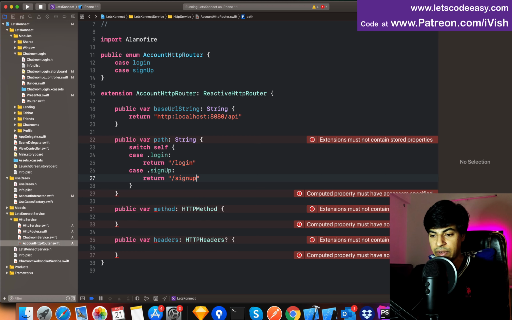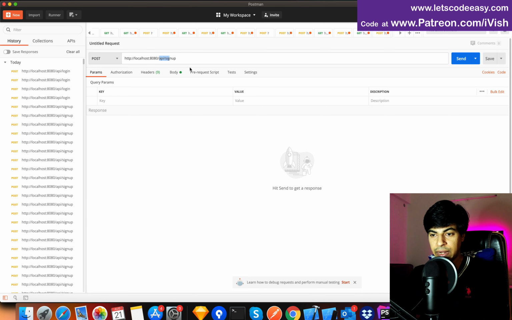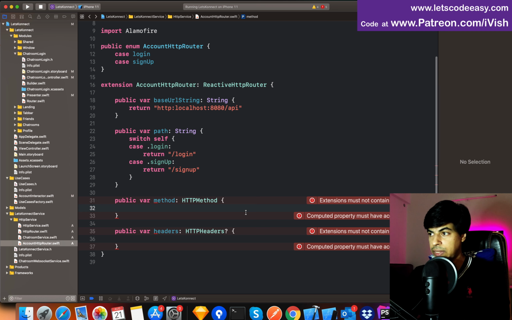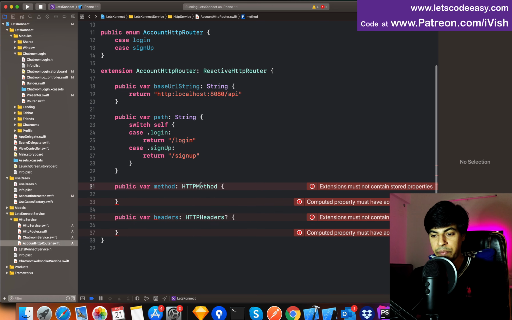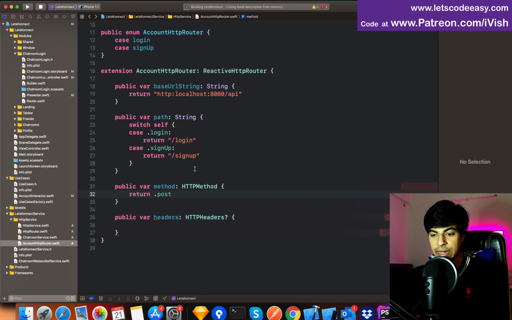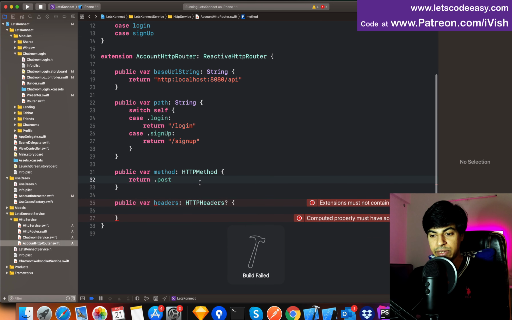I think I've given it as sign up. Let's once check sign up. Yeah, so this is what the path is, sign up. So combined with base URL, you combine the path, it gives you the whole URI to access that specific resource. And let's also do the HTTP method types. Right now I only have the post one, so I'm just going to directly return post. So that's my HTTP method.